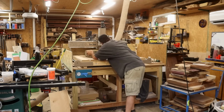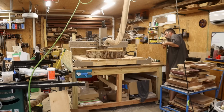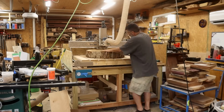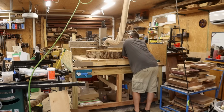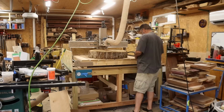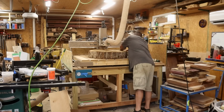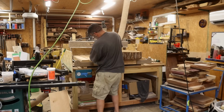So I did get it up on the table, now I'm positioning it, and then I realized the screws on the bottom of my gantry are in the way. So I'm sitting there thinking about what I need to do, and what I need to do is go to Lowe's or Ace Hardware and grab a couple of new screws. And that's what I'm thinking about right here as I batten down this piece of wood.